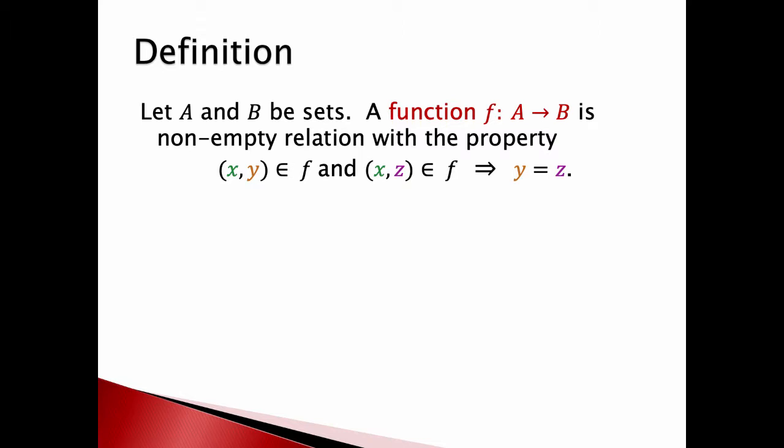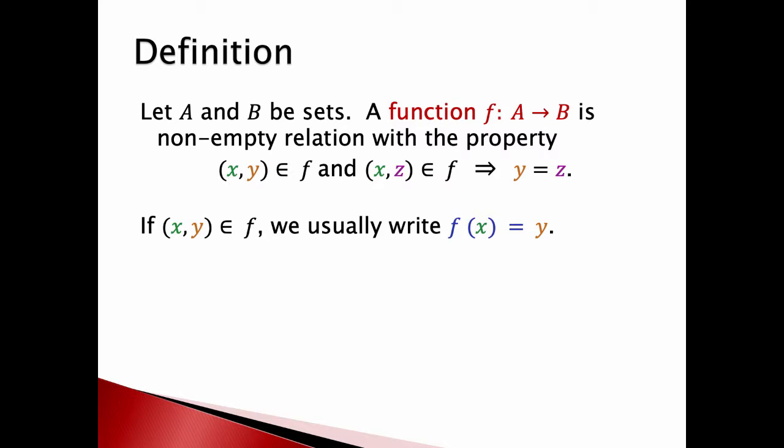Okay. So again, we're probably much more used to writing f of x equals y, right? Instead of saying x comma y is an element of this function, which is really weird sounding when you first say it. Because remember, we're thinking of a function as a relation, which was a subset of the Cartesian product, A cross B. Okay, so what if we translated our definition into language maybe we're more familiar with? What this really says is that if f of x equals y and f of x equals z, the only way that could happen is if y and z were really the same thing.